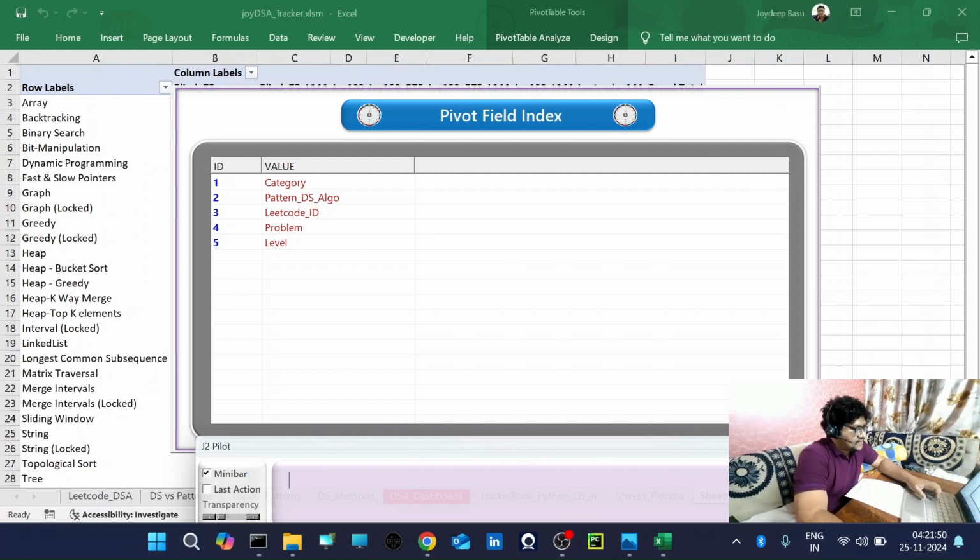Also I am going to use the problem, field ID 4, as value. Let's see what is happening behind. Close display.